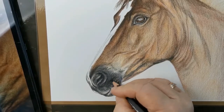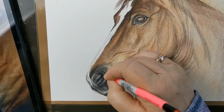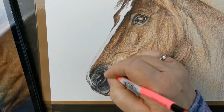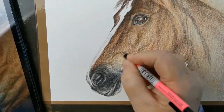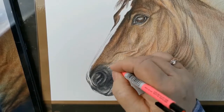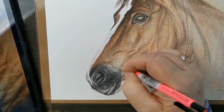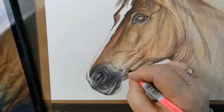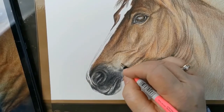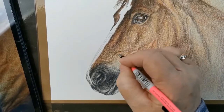And then I may use the Tombow to try and, let's see about that, take out some of the pigment. I hope this is in focus because it keeps going out of focus. Like we did with the veins earlier, you can take out some of the pigment using the Tombow eraser. That helps it look a bit more velvety.